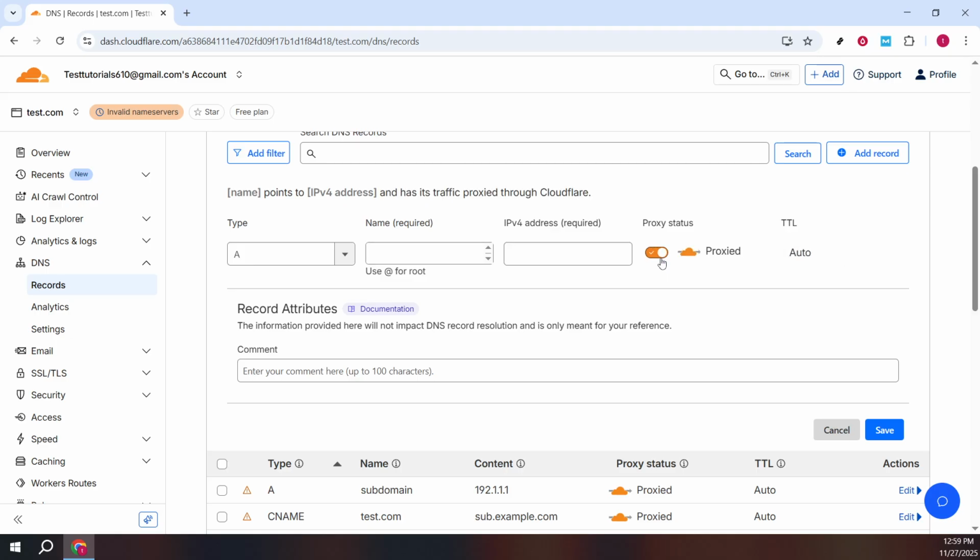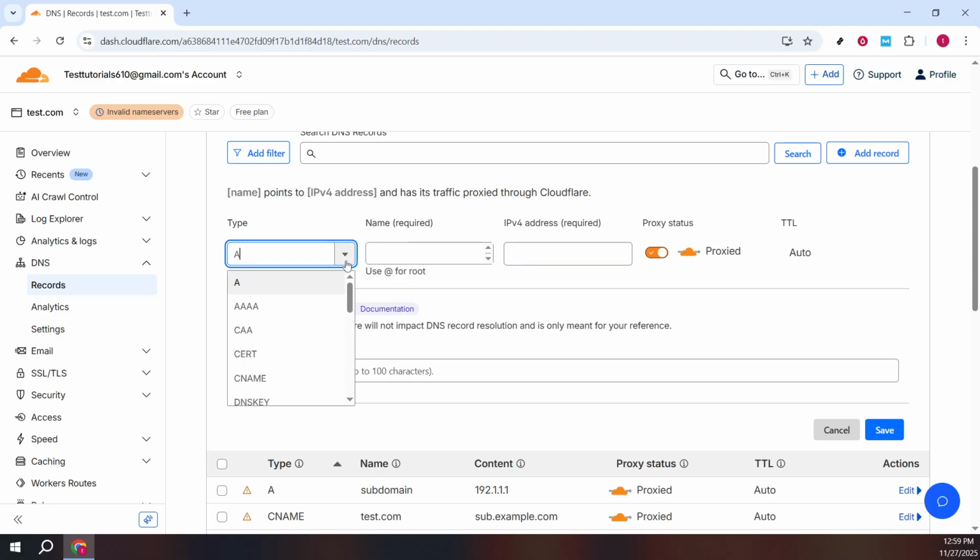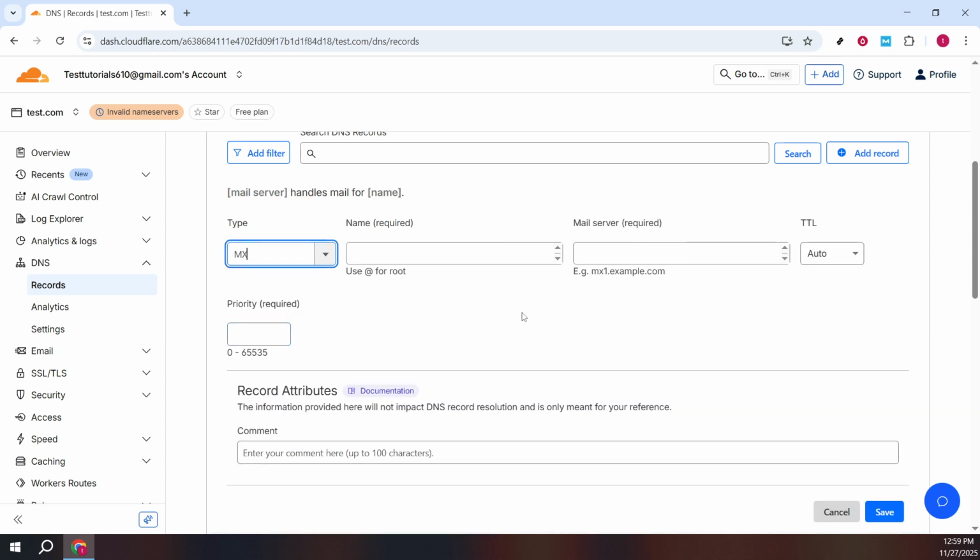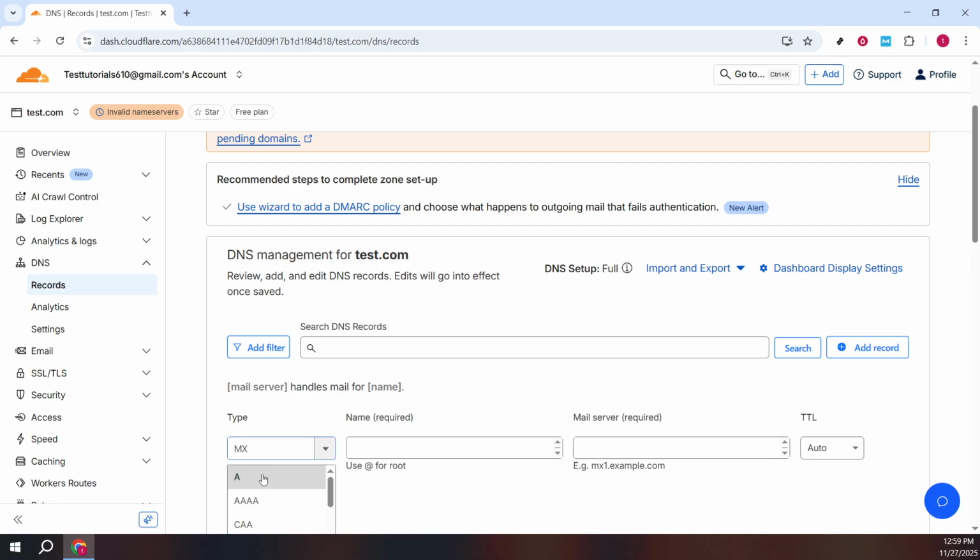A couple of quick tips to avoid surprises. Not every record can or should be proxied. For example, MX and most mail-related records must remain DNS only, so email works correctly. That's normal, and it doesn't reveal your web server if your A or CNAME record for the site itself stays orange. Also, if you run APIs, admin panels, or staging subdomains, remember to proxy those too if they're public. Any gray record that points straight at your origin can leak the IP.